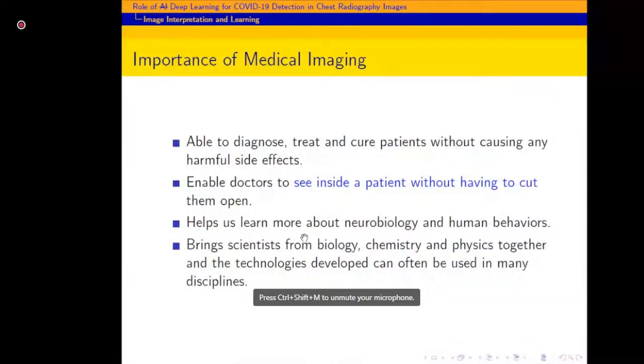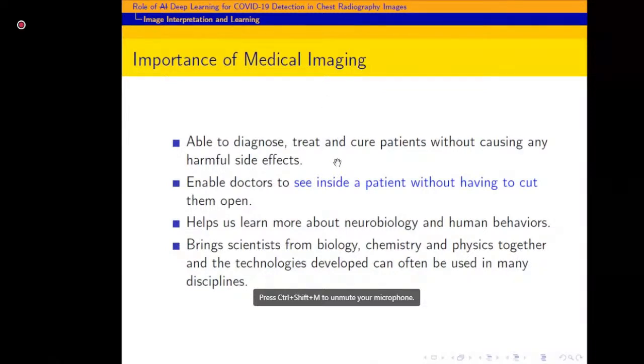But now, with the advent of these medical imaging technologies, doctors can see inside of a patient. So that's the beauty of these medical imaging modalities. And the interesting thing is why people from the computer science, electrical, or electronics background are interested in solving this type of problem: because the output of these medical imaging modalities is in the form of digital representations.